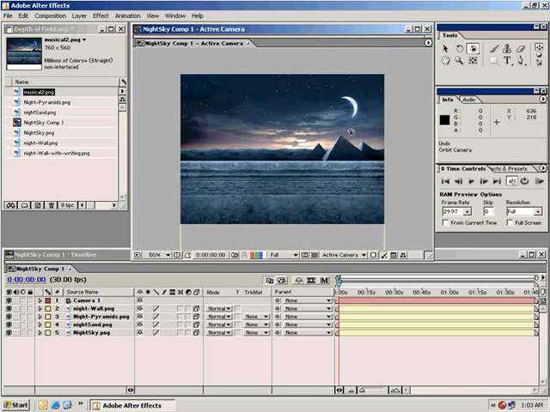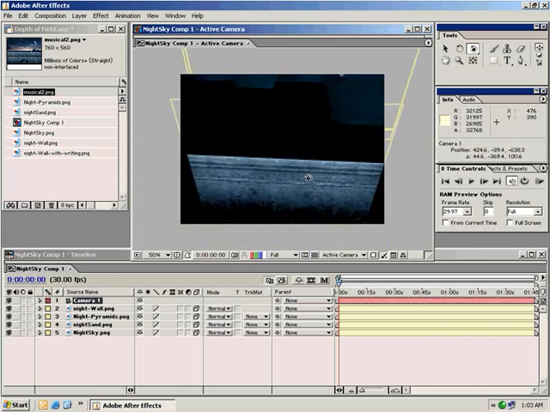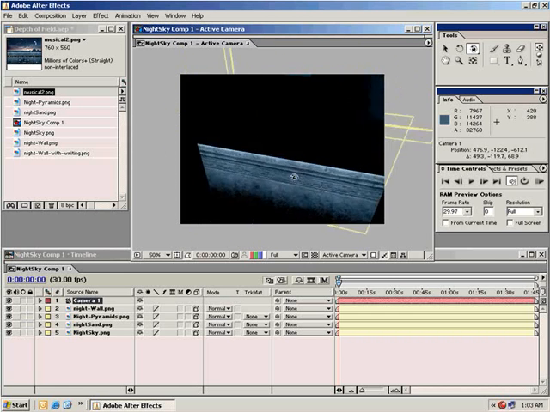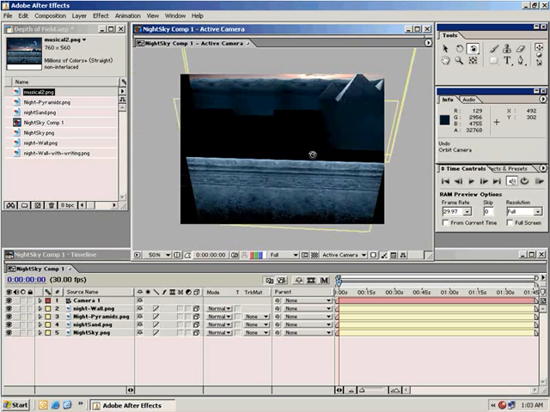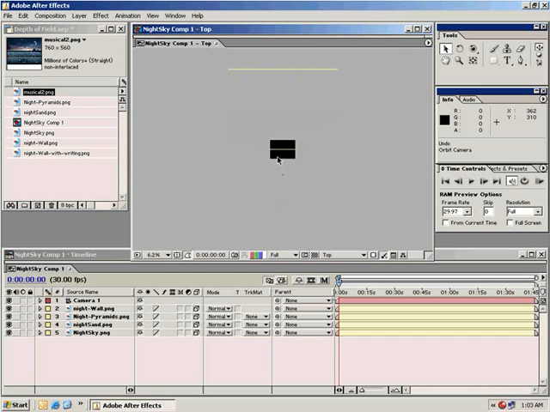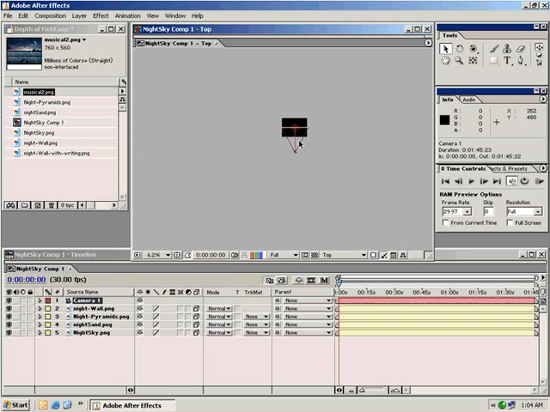Now, the first problem right now is that the position or the pivot point of the camera is somewhere right about here. As you can see, the camera is kind of rotating around this front wall, and we don't want that to happen. We actually want the camera to rotate around the furthest point for this particular case, which would be the sky. So let's go ahead and go back to the top view, zoom out here, select the camera, and you see this little red circle X here. That's basically the pivot point for the camera, and we need to move that so that it's all the way in the back.